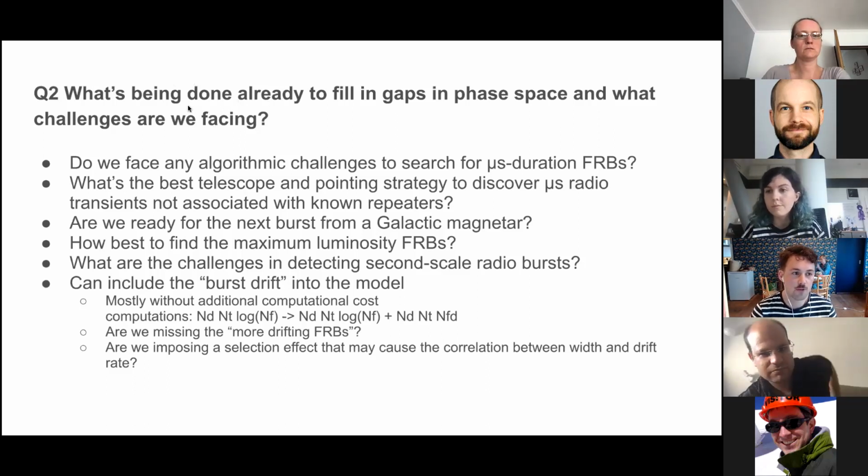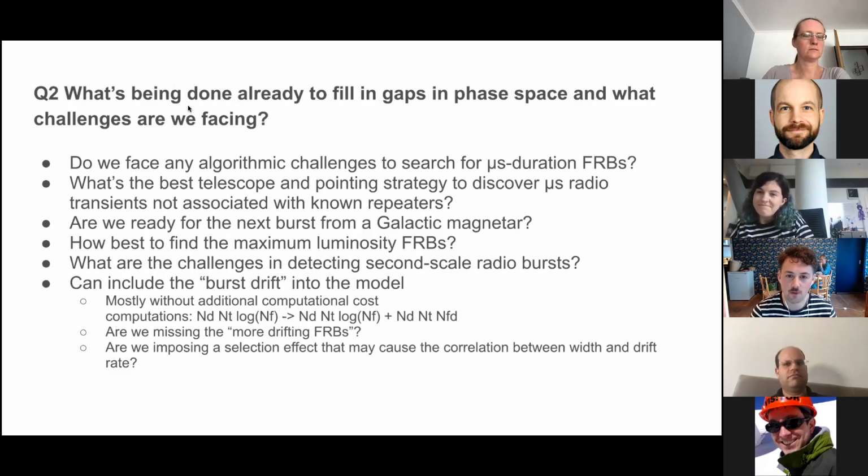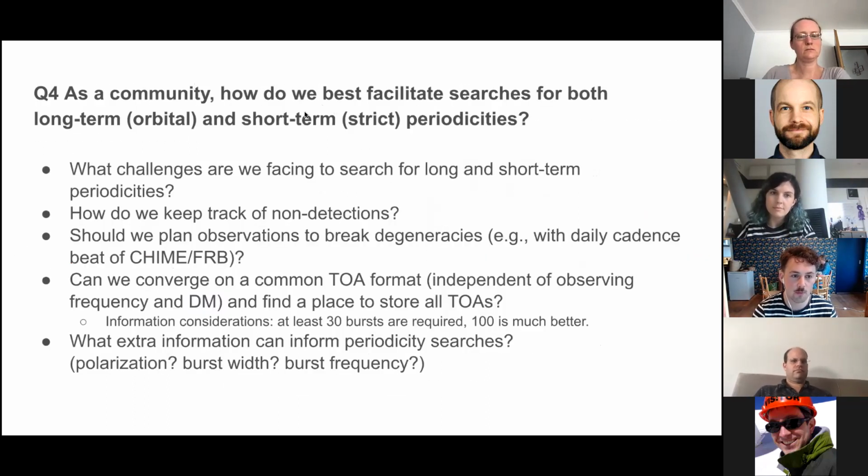Maybe this is a good bridge to jump ahead to our fourth question that we thought would be useful to discuss, and just skip over the bandwidth thing for now. This periodicity came as a bit of a surprise, the 16-day periodicity in the first repeating FRB, and then the putative, but I think pretty clear, periodicity also in FRB 2021. And as Barak hinted at, detecting a strict periodicity in any of the sources would tell us a lot about the source, especially if you can measure period and period derivative, and you can say something about the energies.